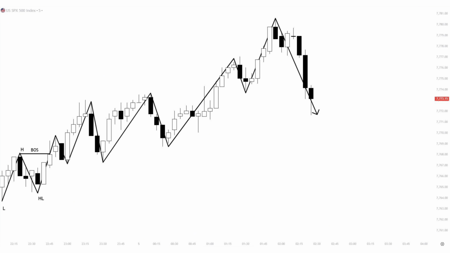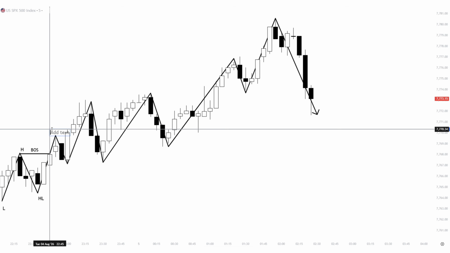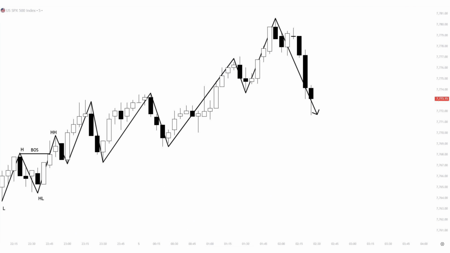One is that if the market broke above the last high, that means that we got a higher high swing point. And the second thing the break of structure says is that after a higher high is printed on the chart, a higher low should be the next swing point, and that's because the market has basically confirmed an uptrend. The confirmation came after having two coupled uptrend swing points. So basically the higher low, which was then followed with a higher high. So now we basically expect an uptrend.